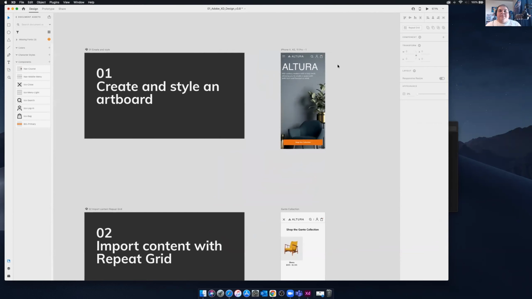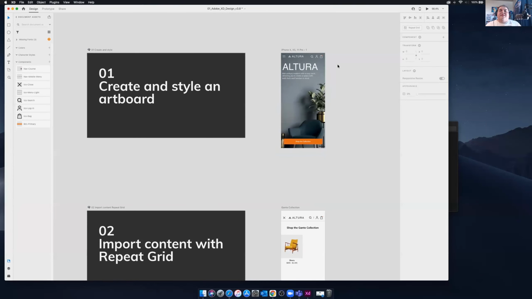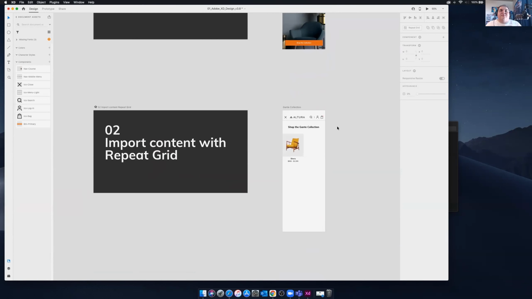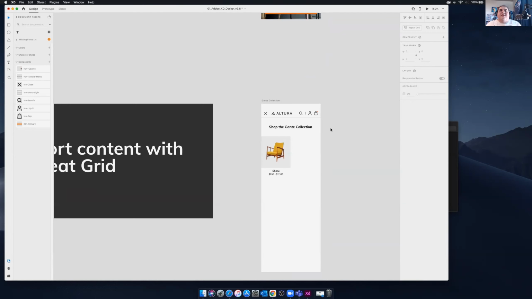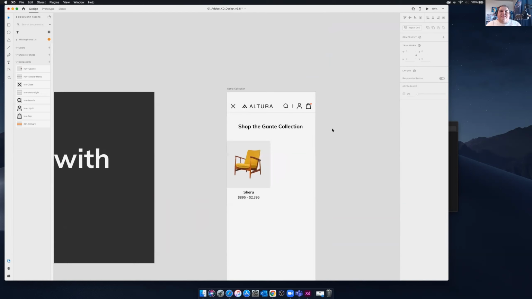Cool. All right. So I'm using the Option key or Alt on Windows to zoom out again, or pinch and pull. We're going to go ahead and go down to this import content with repeat grid here. So we'll break down how this is built, and then we will use what's called a repeat grid to make a bunch of them. So this was built by importing text and things like that, using the text tool, creating text boxes, selecting fonts and sizes, and creating that.